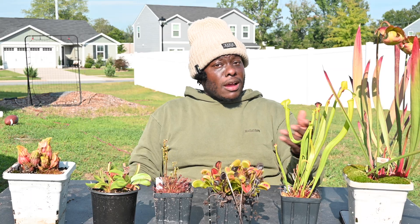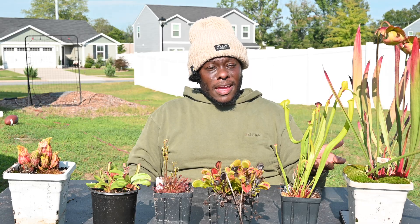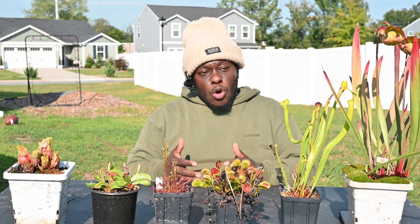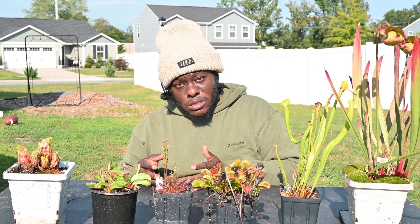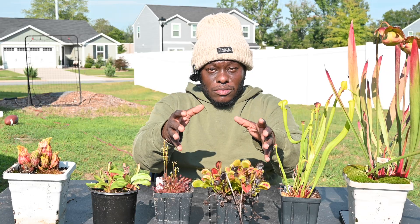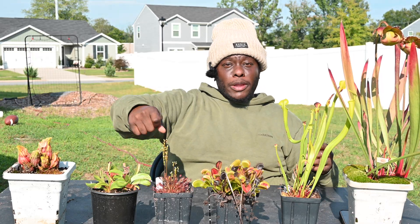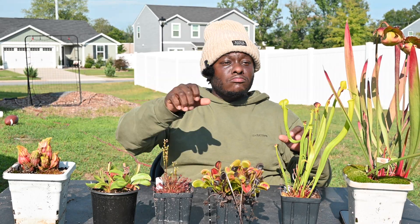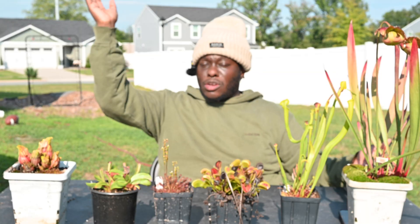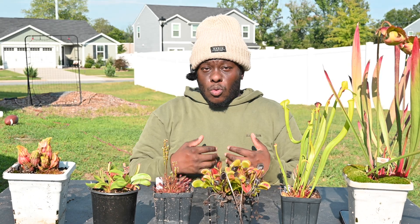I go into a water-as-needed mindset. A lot of it is just picking pots up — how do they feel, what's the weight like? If a pot feels light, I'll just top water it to soak the peat a little bit, and that'll last for weeks given the humidity in the air. If you live somewhere like California with less humidity and your plants are still draining trays through winter, you may need to do something a little different. The goal is keeping them moist but not saturated.